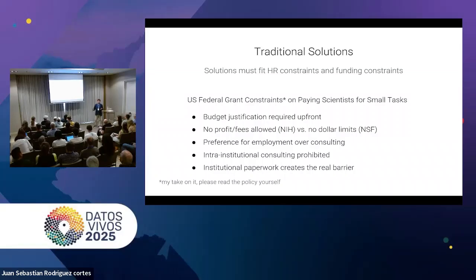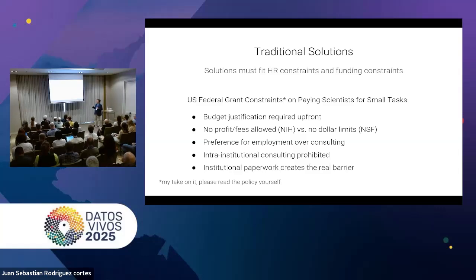And so, again, at your institution, it might be easy. Maybe you don't deal with this stuff, or it might be quite difficult. Some of the noteworthy things I found in the policy is that you have to be able to justify these things up front. And we as data managers might be inhibiting that because we don't make it clear what services we provide, how much they cost, right? So perhaps if it were easier for people to say, this is how much a data management plan costs, this is how much it costs to mobilize 10 data sets, then they could incorporate that into their planning.